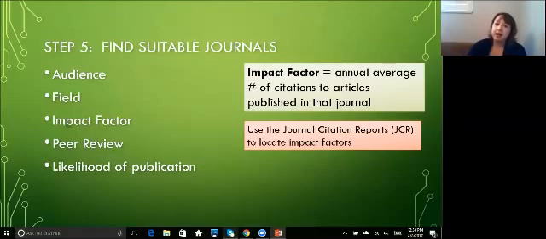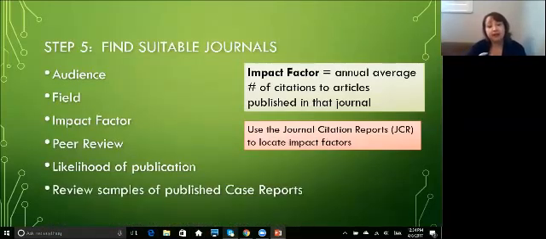The nice thing about the ACOP e-journal is that we are a smaller group, so we have the ability to offer a lot more mentorship and a lot more assistance, and really help osteopathic students who are interested in pediatrics move towards publications and be able to get those publications. And then once you've identified the journals that you want to try for, read some of their published case reports. As you start to write your own case report, you can set it in the same format as theirs, so you know what they're looking for.